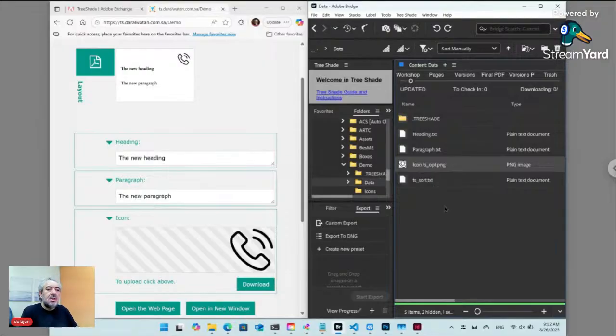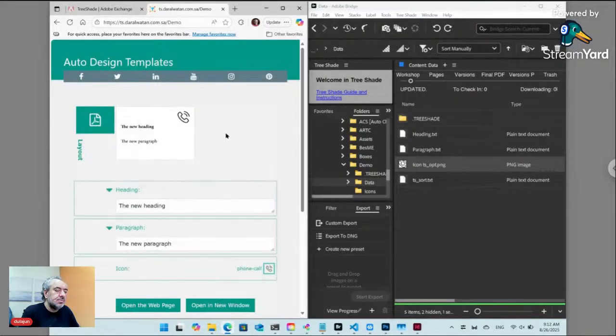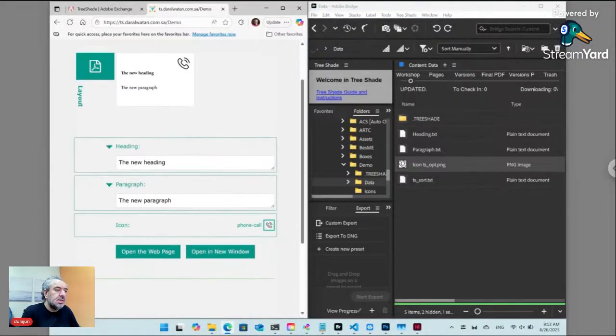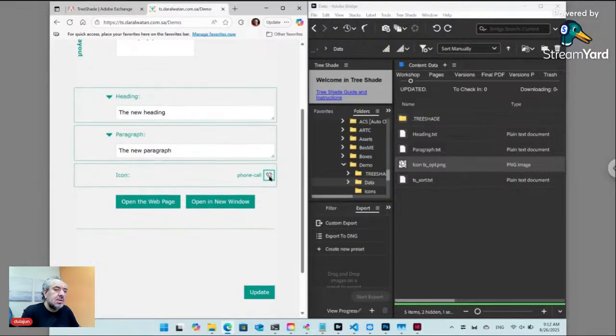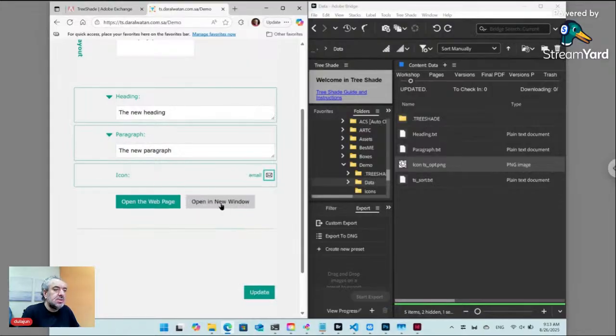Okay, now I have a relation. Let's refresh now the online form. See, it's changed to an option field, so the end user can select one of these icons instead of uploading them.